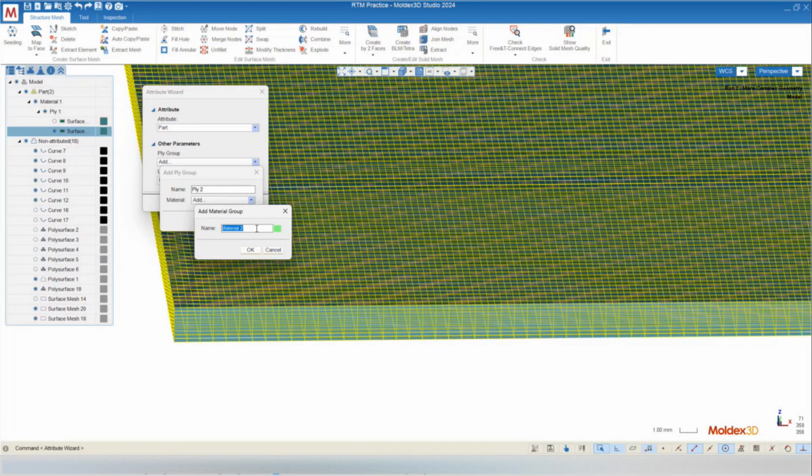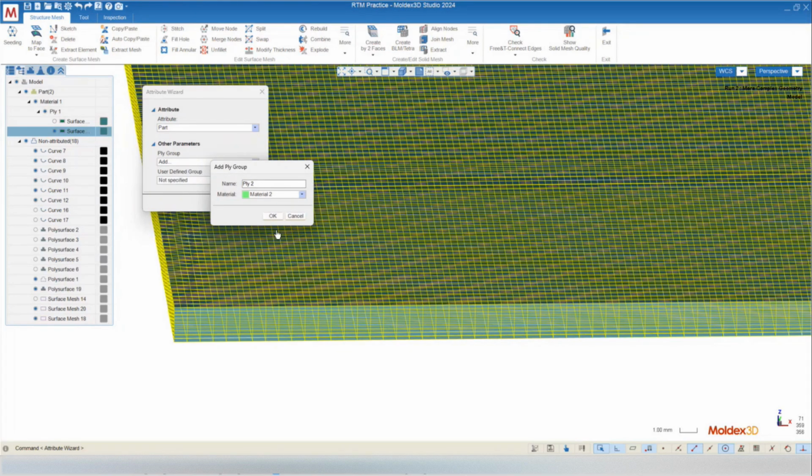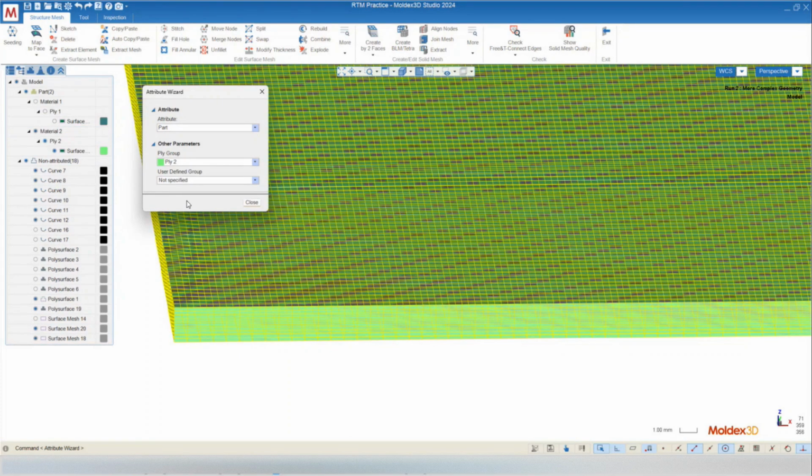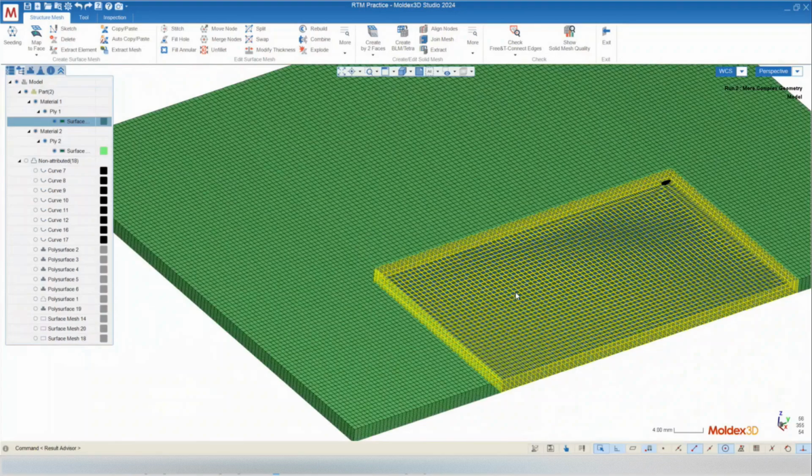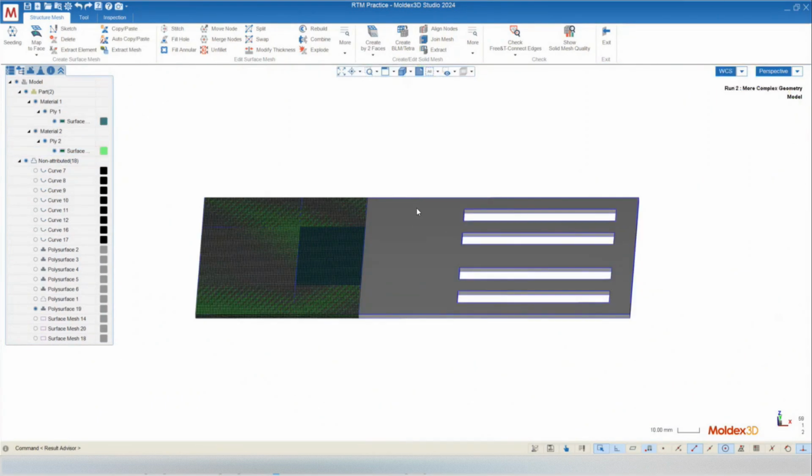Right, and you can actually call this whatever you want to as well. Some technical name for the fiber mat that you're applying, then you can change it to that just to make it a little bit more straightforward when we go to actually assign the material property. You can press OK, and then you're going to select material 2 under the dropdown. All right, and then we're going to click OK one final time to create that material, and then we're going to select material 2 under that dropdown. So you should have ply 1 and ply 2. Okay, so now we're going to handle the other side.